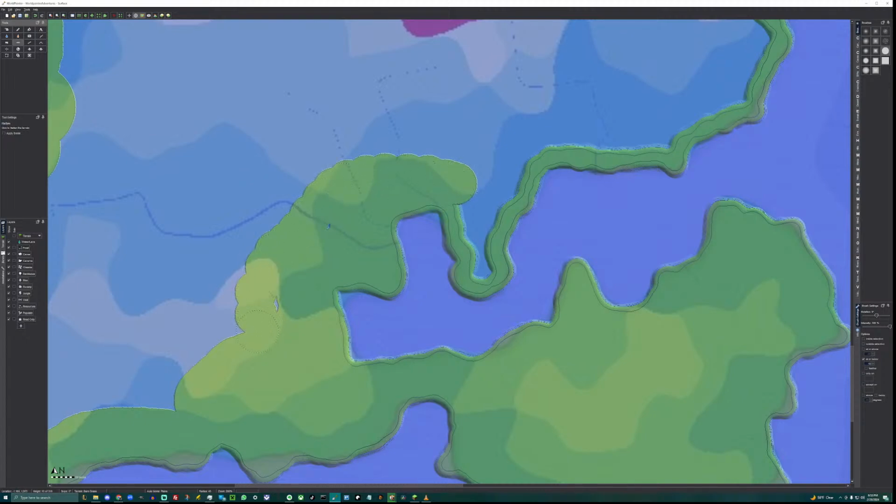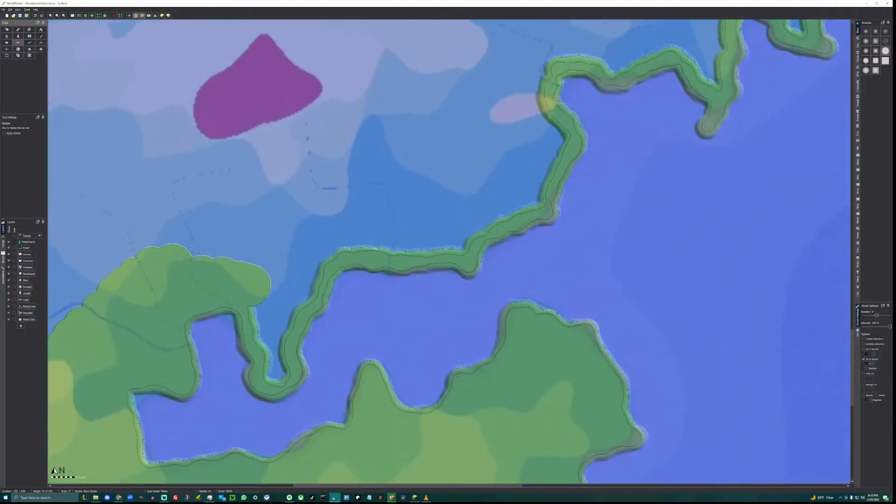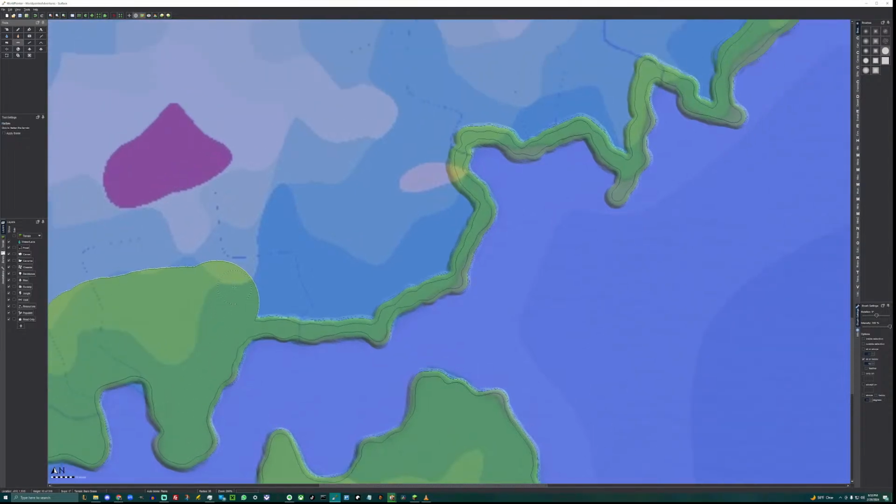But I think the most important part of detailing and stuff is to identify what parts of your map you really care about. Like, this has to be a particular way, right? These mountains must be this particular shape because of X reason, and then to just let everything else fall into place.